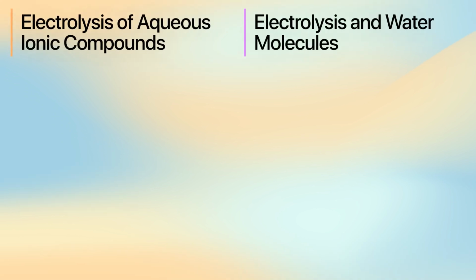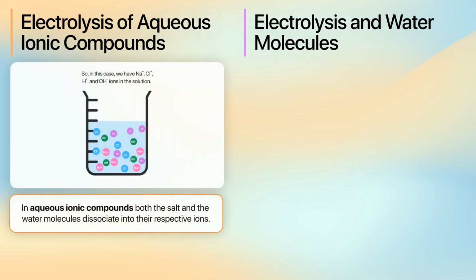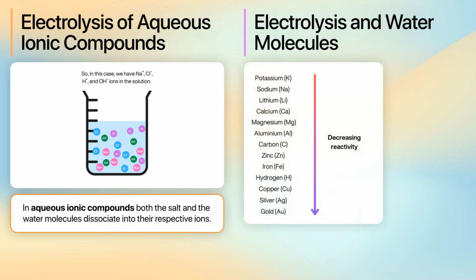In today's lesson, we delved into predicting the products of electrolysis for aqueous ionic compounds by understanding the roles of the reactivity series and the principles of reduction and oxidation at the electrodes, considering the presence of water molecules. By following a systematic approach, this lesson has equipped us with the knowledge to predict the products of electrolysis for any aqueous ionic compound, a vital skill in real-world chemistry.